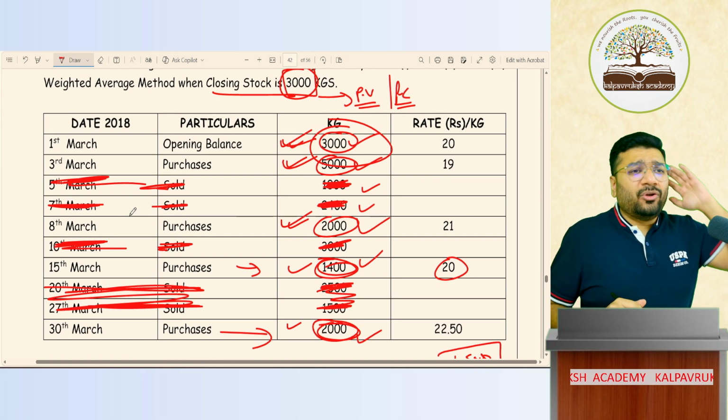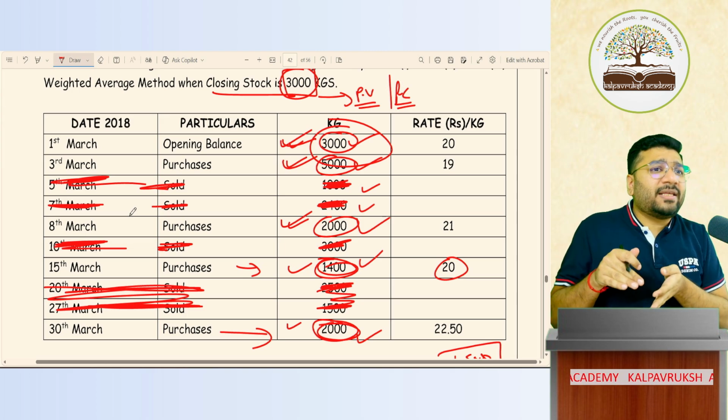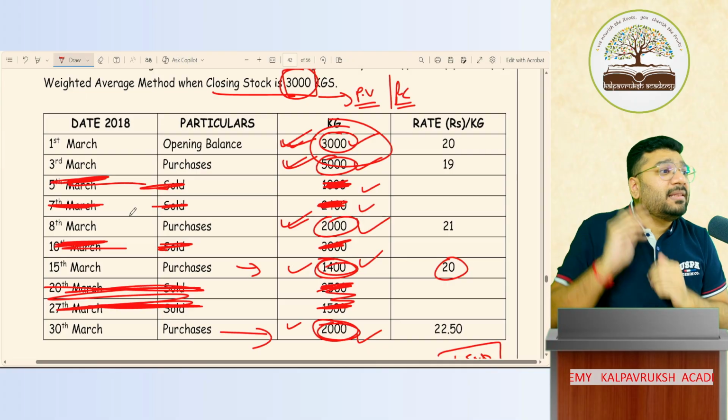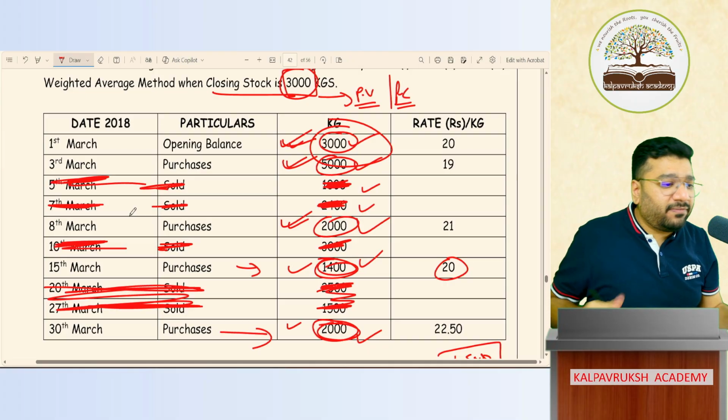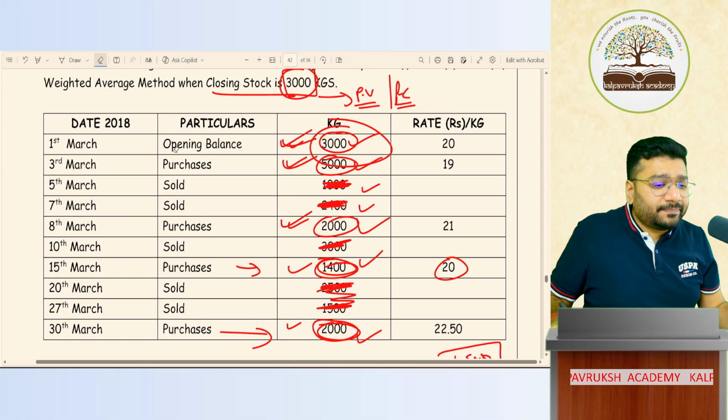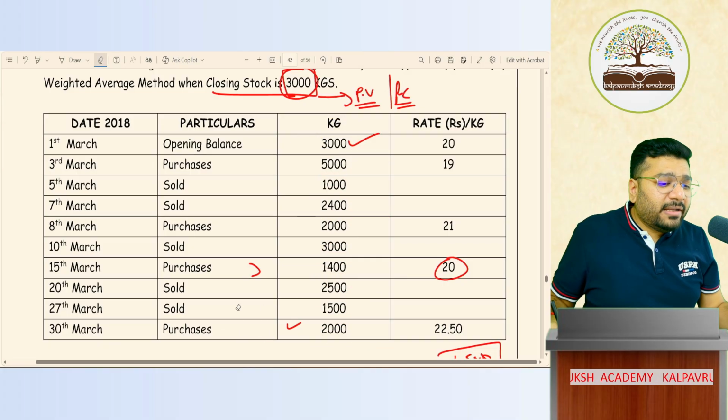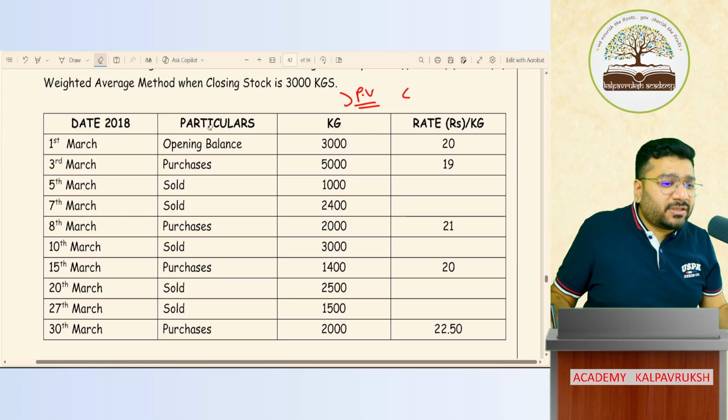Okay, the entity says, no sir, I follow LIFO. There is newly arrived stock, right? From there I will sell the product. The oldest stock I'll keep with me itself. That is what the entity is telling. Now tell me, how will you calculate the inventory? Last in, first out.